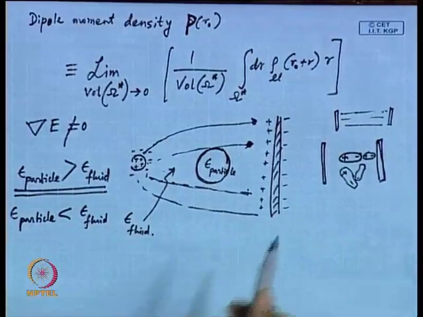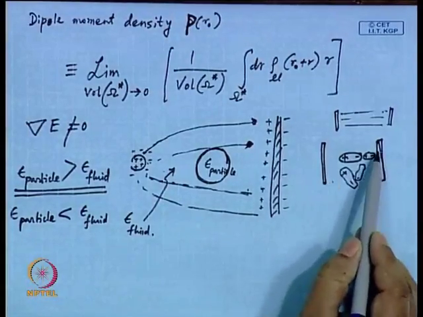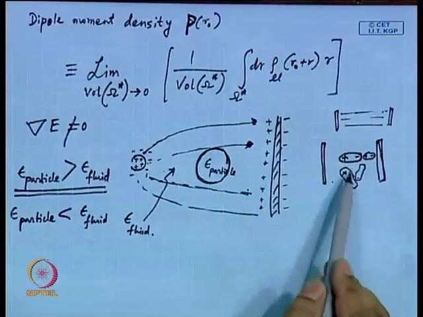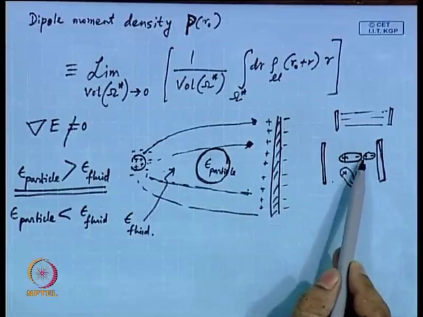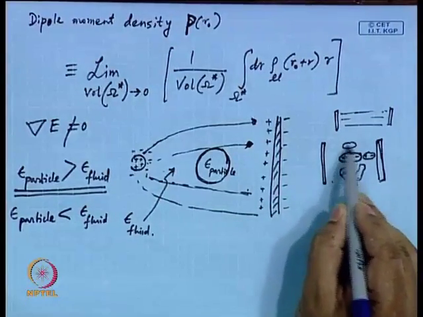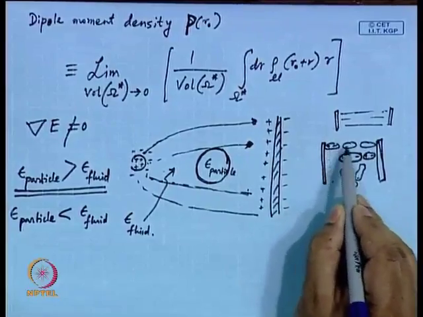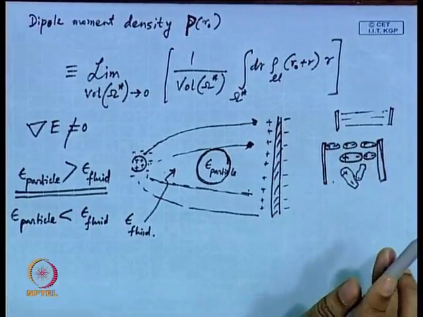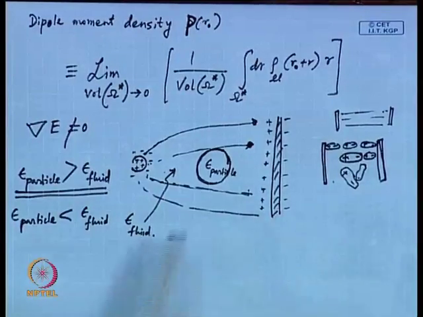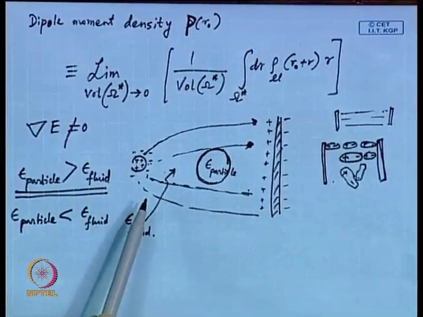I mean, if this electric field would have been uniform, as is the case here, in this case the particle will just align itself and sit there. So, at the end of the day, you will find all these particles aligned, plus minus plus minus plus minus neatly, no movement of the particle, nothing. That is what we understand. Now, here you have a non-uniform electric field.